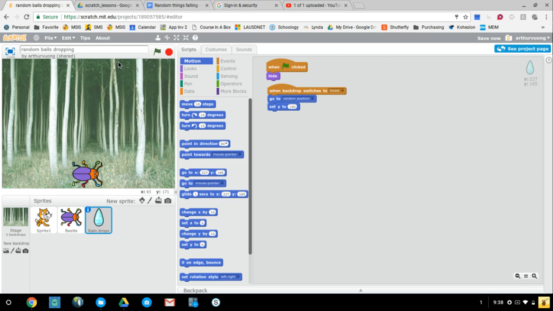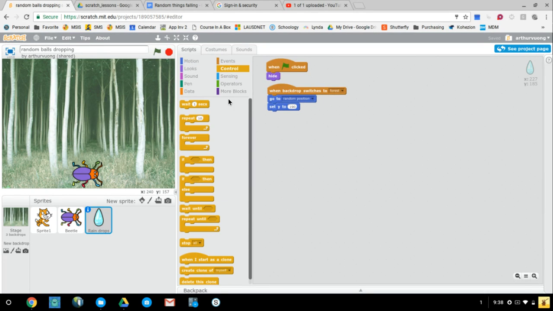So what we're going to do here is go under control. We're going to throw in a repeat until. Now, what is he repeating? He needs to repeat dropping his Y position. Remember, it is the Y position and not the X position.